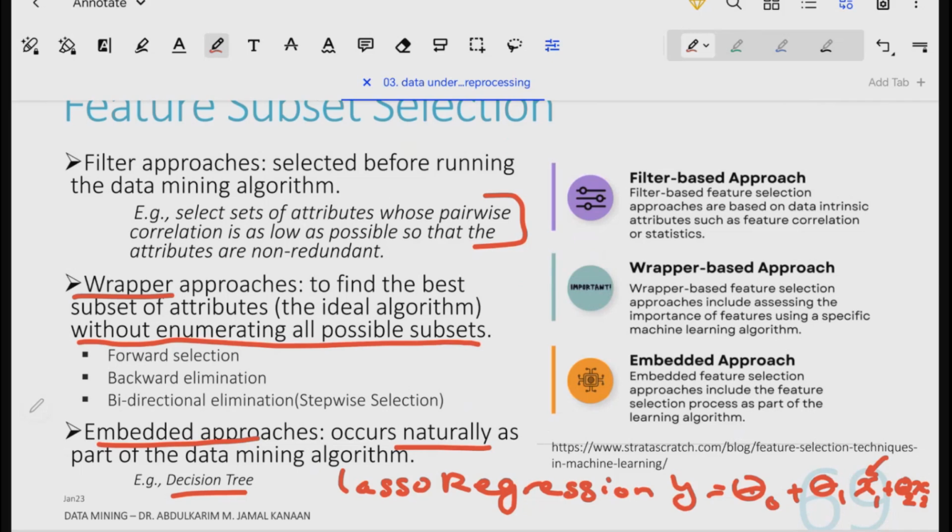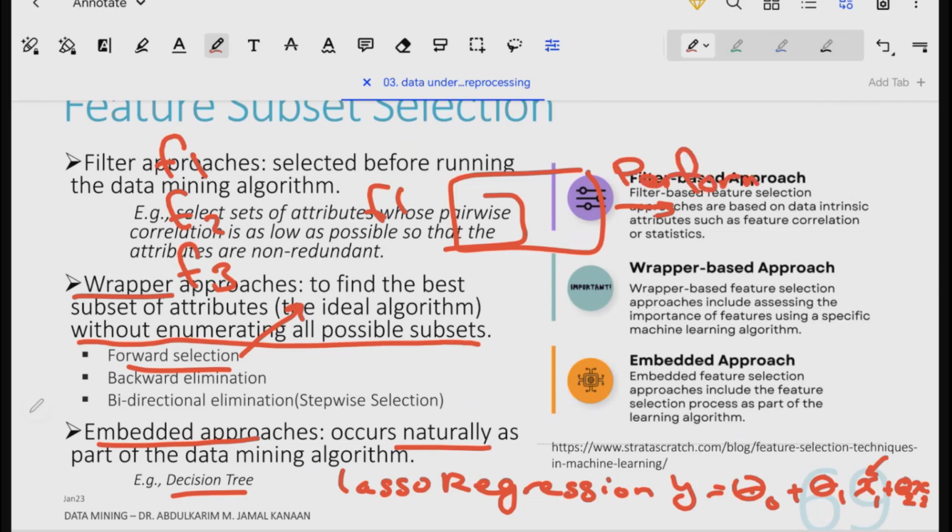Let's say we take forward selection. This is my algorithm, and I have, let's say, 10 features. I start only selecting one feature. Maybe if we draw, let's say I have F1, F2, F3, and this is my model. In forward selection, we consider F1 first only, and then check the performance, let's say like accuracy.